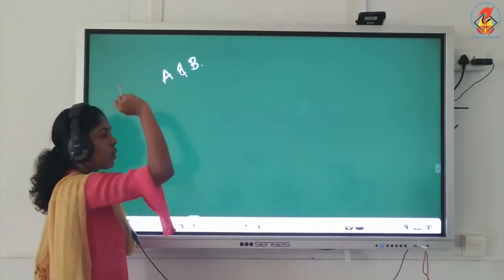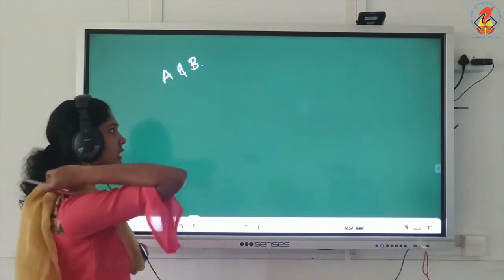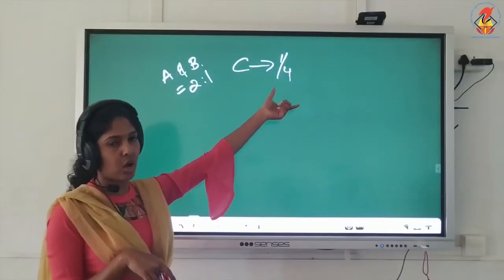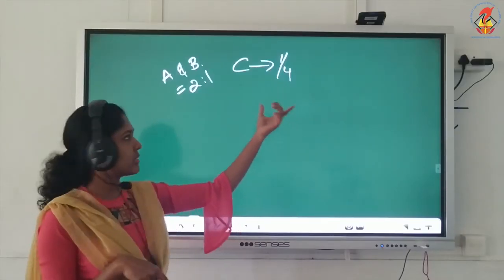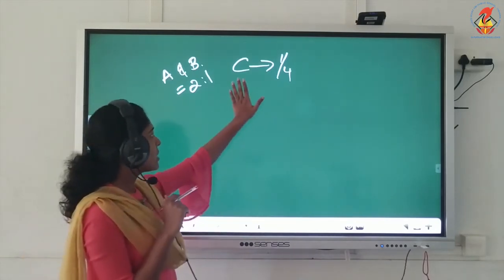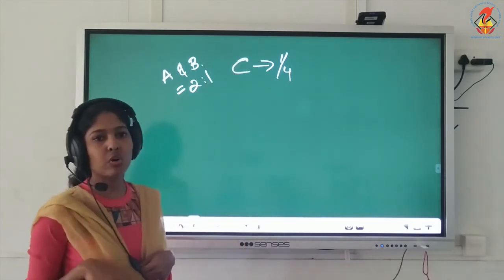In the previous question, the old ratio was given. Whereas in this particular question, the new ratio is given as 2:1. The new ratio between the partners is given as 2:1, and we have a new partner who will be admitted for 1/4 share. And now we have to compute the new ratio. This 1/4 will not be constant, but usually in almost all questions, the new partner will be given 1/4 share. That doesn't mean that whenever you go for the board exam, C will have 1/4 share. Don't assume like that.